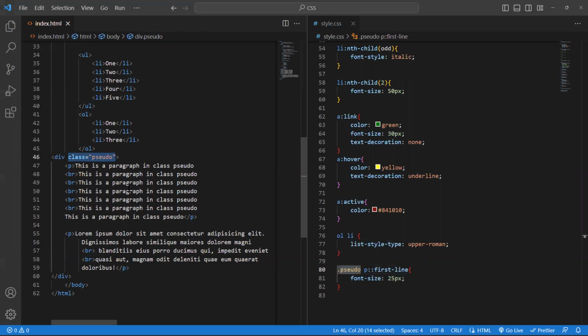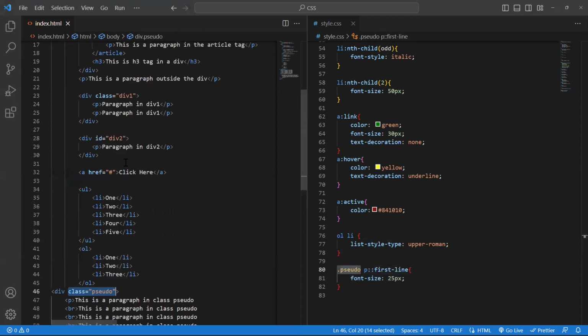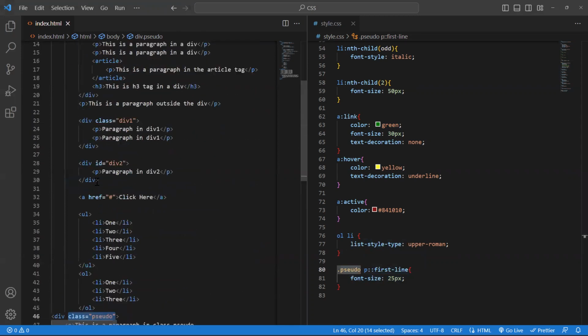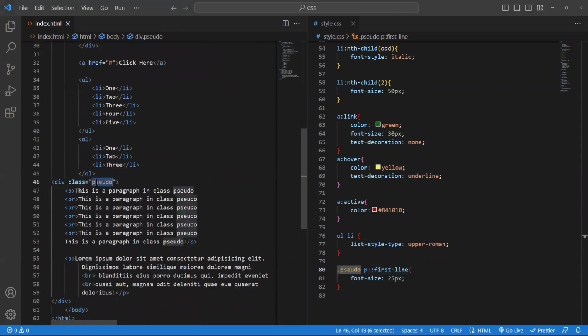That's just what it means. This is a class, this is what we want to focus on. Don't focus on any other HTML element. We don't care about all these. We have this class, and this is what we want to focus on. Take this class and apply the font size of 25 pixels to the paragraph inside of this class.